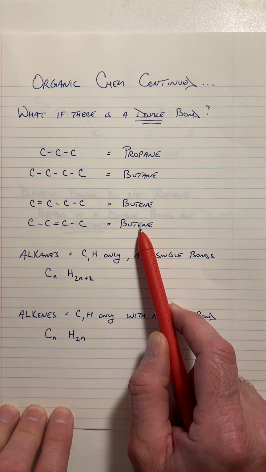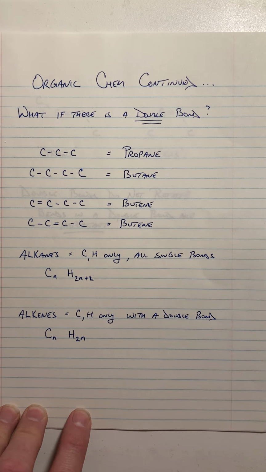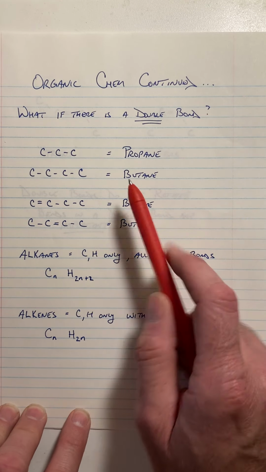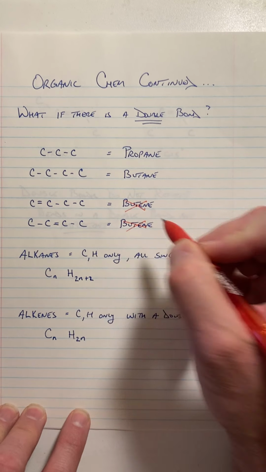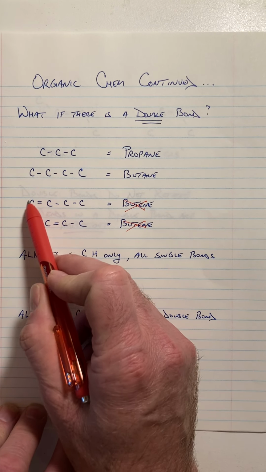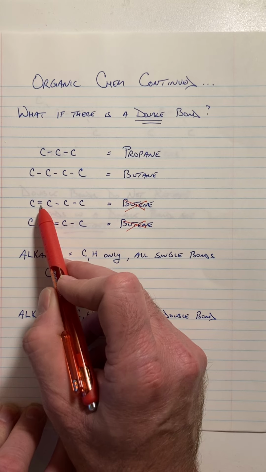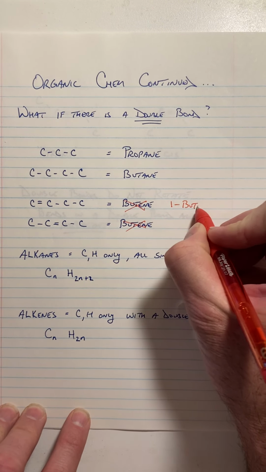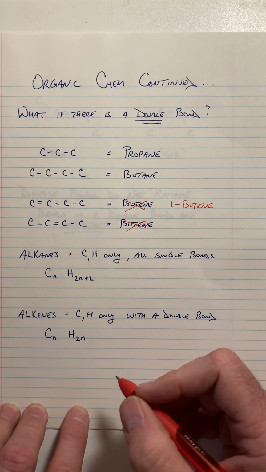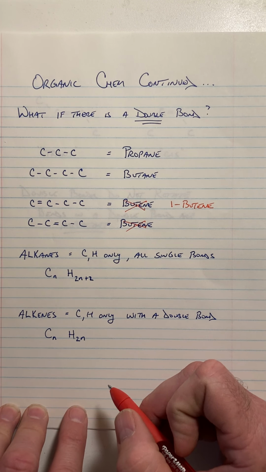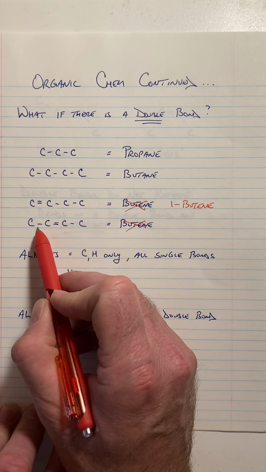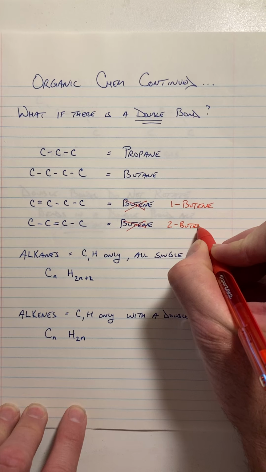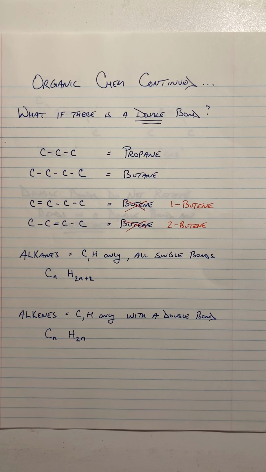Oh, that can't be. So what we have is an issue with addresses again. So whenever we name these things, we're not going to be as simple as this. We're going to say that the double bond occurs in the first position here. So we're going to call that 1-butene so that you tell the reader where the double bond is. And then this one would be the second bond, so it would be 2-butene because it's the second bond over.